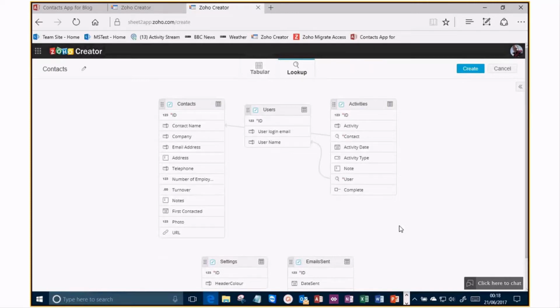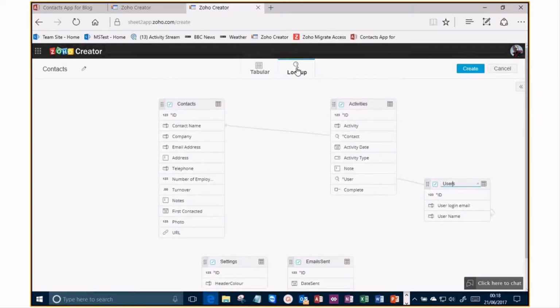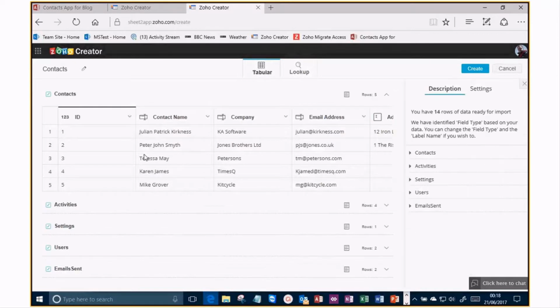So, we've now connected our database, and it's giving us details of the tables, how they're related to each other, and the fact there are a couple of other tables down here we can ignore for the time being. And you can look at that in a number of ways, either as a diagram or here in a tabular format.